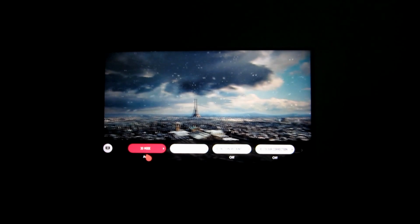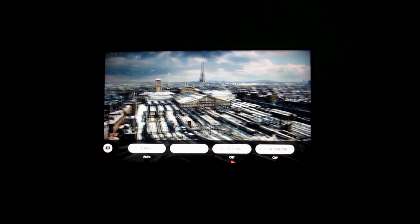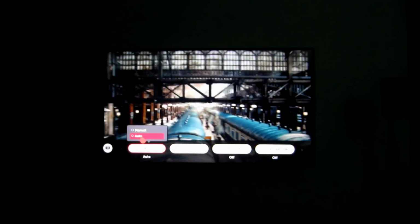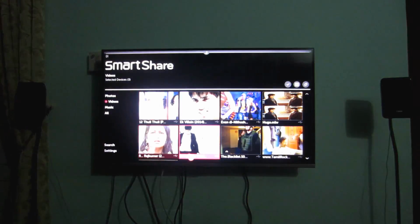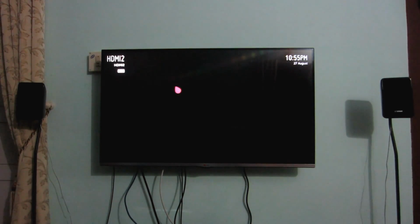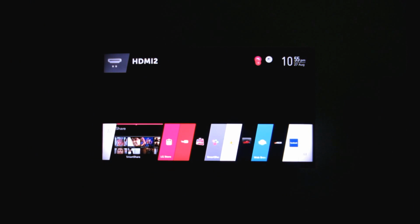Going inside the settings corresponding to this particular TV, you could use the depth control. There is a viewpoint control, and there are 5 different modes when it comes to 2D to 3D. For normal 3D sources, where the source itself is 3D, you could adjust the viewpoint and the depth. Those two controls will be available. When it comes to 2D to 3D, you will have 5 different modes: a standard mode, a manual mode that you could adjust yourself, a cinema mode, a sports mode, and an extreme mode. All the modes will be shown now. I will try to show you how they are different.